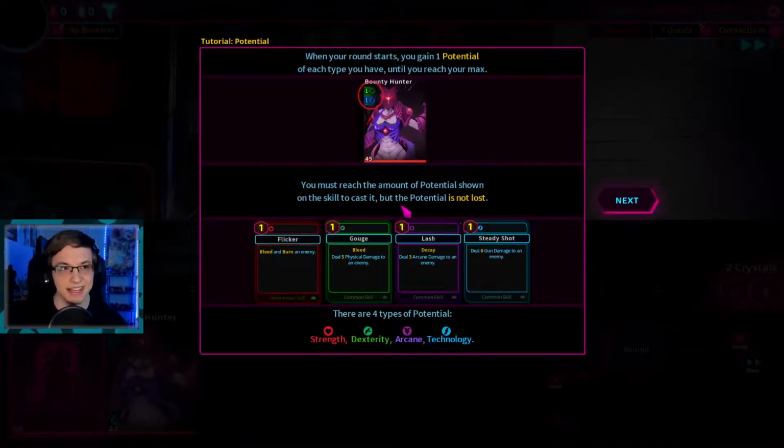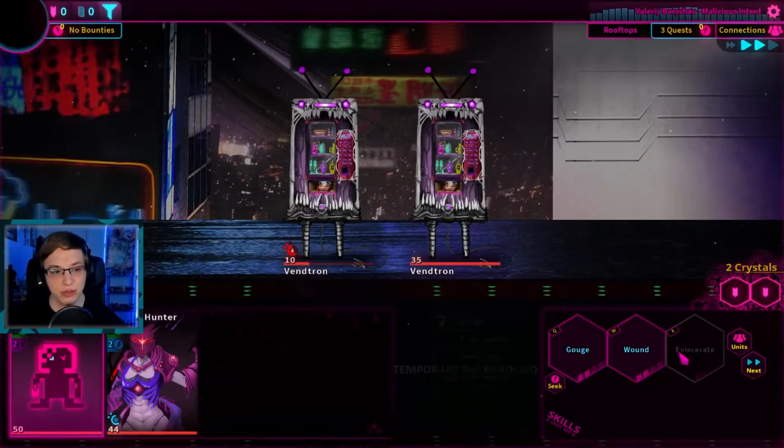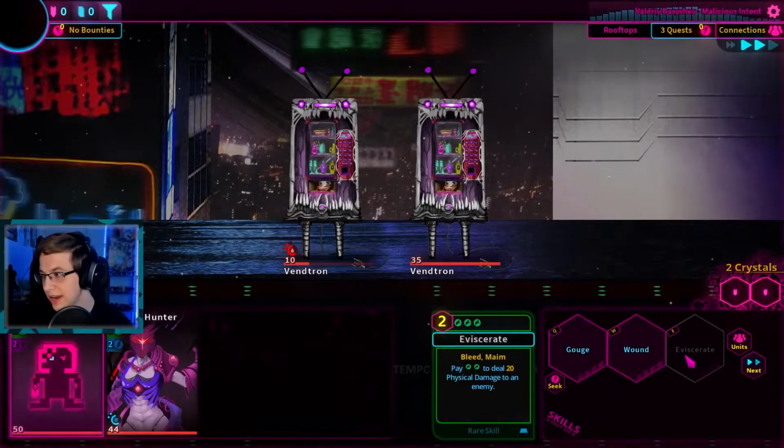Okay, this music is really heavy. You must reach the amount of potential shown on the skill to cast it. But the potential is not lost. There are 4 types of potential. Oh, so we can slowly get more powerful to be able to do things. Oh, so like after 3 turns, we'll be able to start doing Eviscerate.